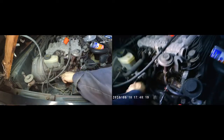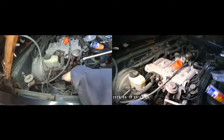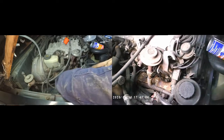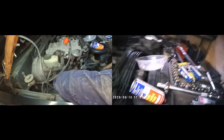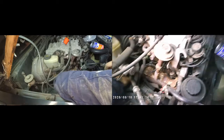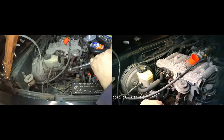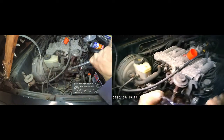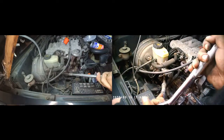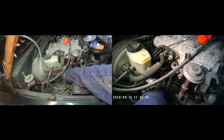It's just a matter of using a deep socket with an extension and a swivel. This is one of those situations where if you can't see it you can't get to it, and if you can't get to it you can't see it — so I just had to feel my way into slotting the socket onto the spark plug. Once it was there I kept my hand in place to make sure it wouldn't slide off, then used my other hand to operate the swivel. Be aware that the angle of the swivel is important — angle it too much and you can't get any torque through it. It's not a difficult task, just an awkward one.